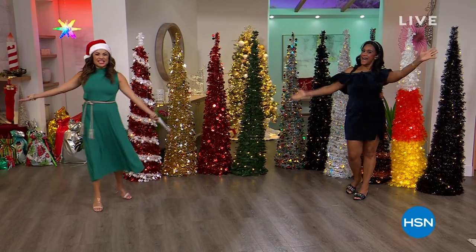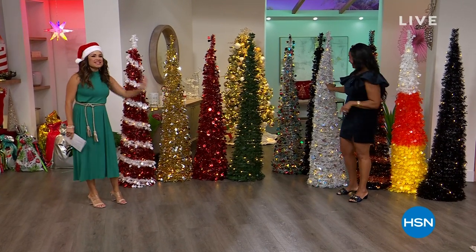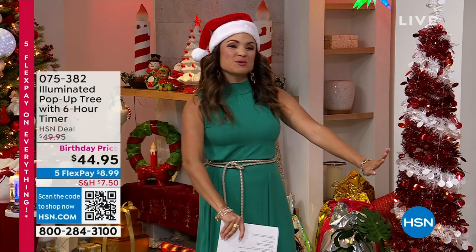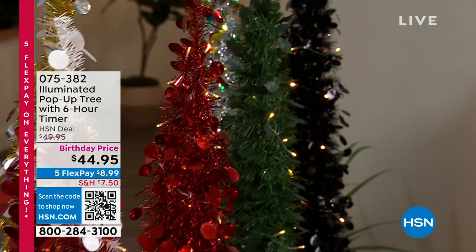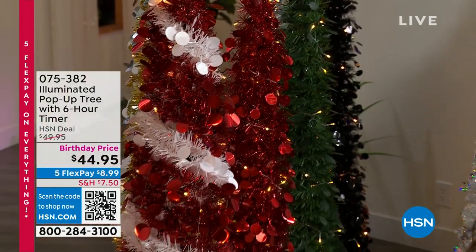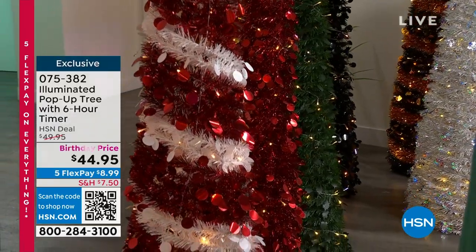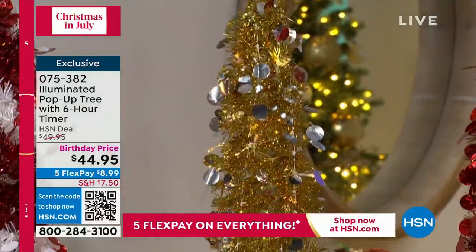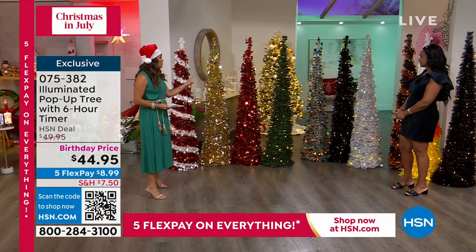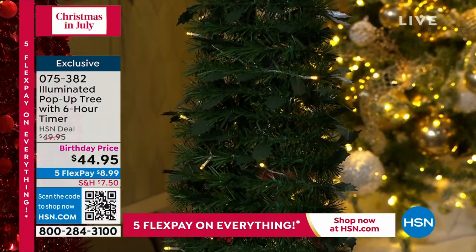Welcome back to our winter wonderland in July — it's Christmas in July, this is the official launch. I hope you picked up our Today's Special. We are going to move into some more big favorites. Every year these pop-up trees fly out of here and I am so happy they are back in stock. We've got new options for you too — $44.95. They are six feet tall and it's a legitimate three minutes to set up and you're done. You can collapse them for easy storage, no tools needed whatsoever. Look at all these color options. That's the red and white. We also have the gold version — gold and silver. Look how pretty that is. We have solid red, we have solid green, and the green has little leaves — it's called evergreen. Brand new this year. I love the multicolor — it's a silver tree with all multicolor ornaments on it.